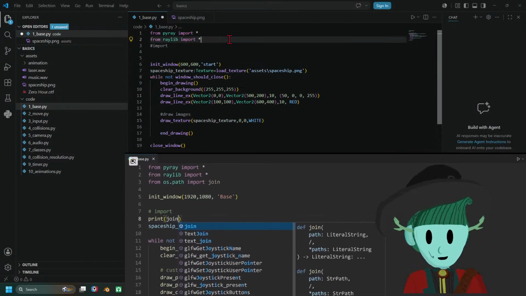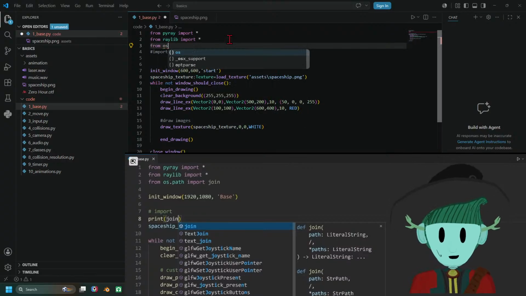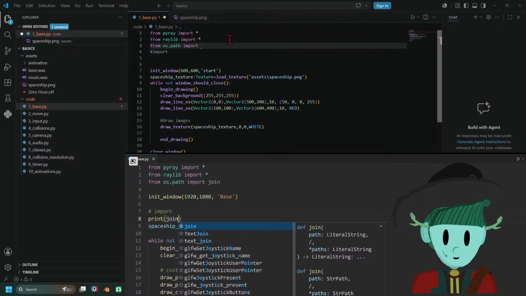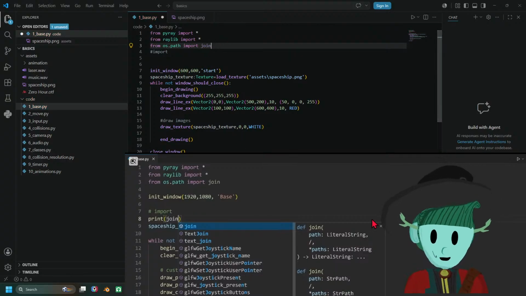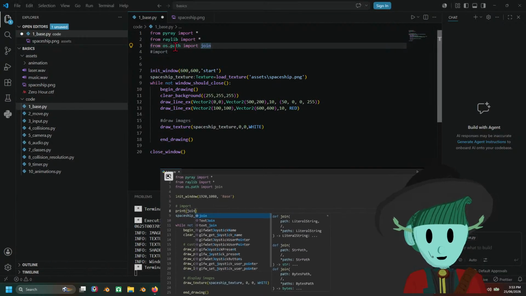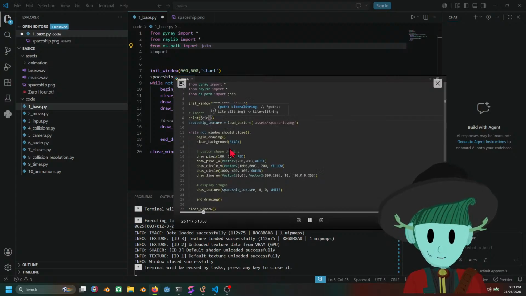Hey, let me see this. Okay, it's giving me another. Where's this coming from? From os.path import join. Okay. So this is something that's not available in Raylib, I think. He's giving me another module to work with, I think. So let's see what this is.